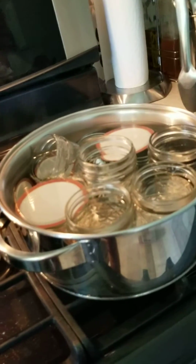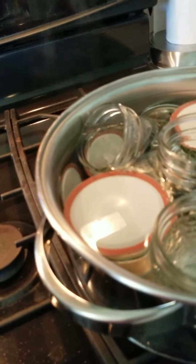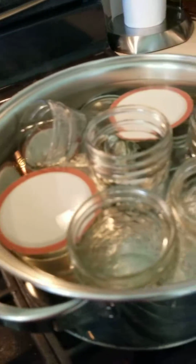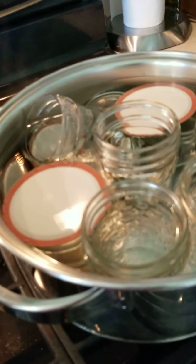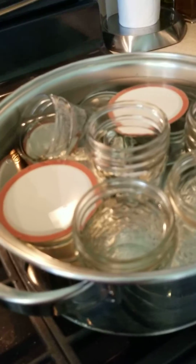And for some reason my phone is now going blurry again. Okay, so the jars are all ready. The lids are softened. You only use those lids with the sealant on it once because it creates a permanent mark in the sealant, which doesn't come out. Apparently it is permanent.